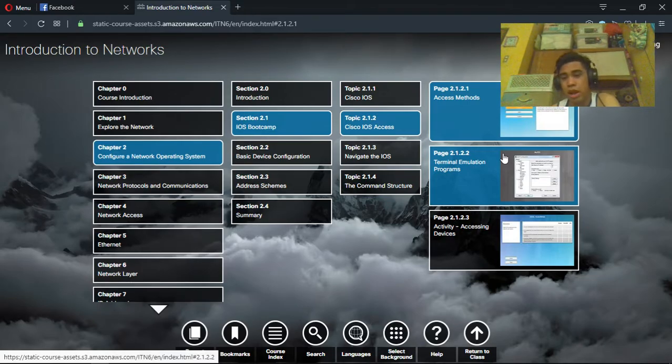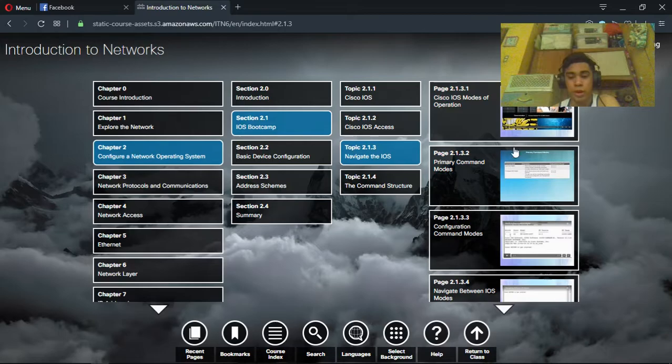And I believe I've already discussed those things in my other summary. So that is our access methods. It will help us to access our CLI on either a switch or router.